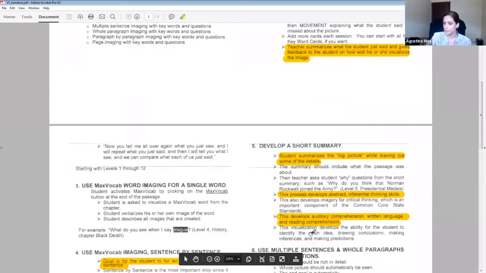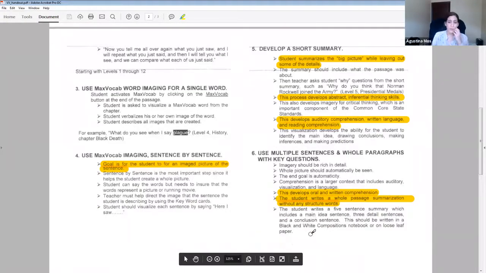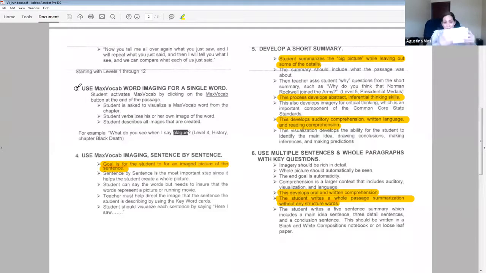Let's do the next page. And on the next few pages, what you have is how the visualizing and verbalizing can start being transferred, or being used with words as well. So first, if you see here, point number 3, we'll talk about vocabulary words. There are words that are easy to visualize, some that are not so much, just like I was saying with the cards. If you want to attach a visual to it, some will be easy, some not so much.